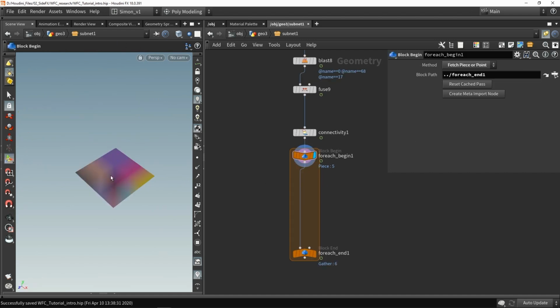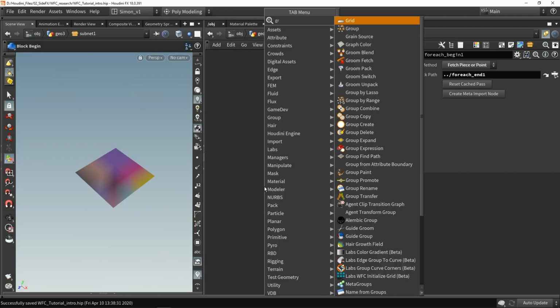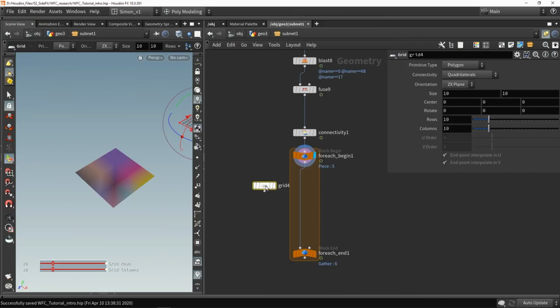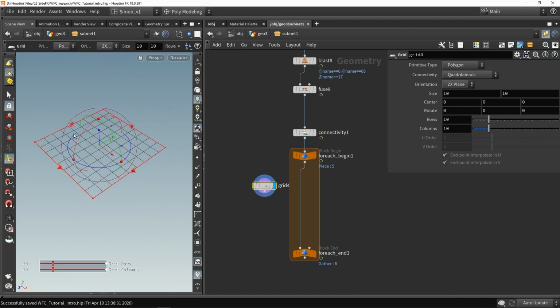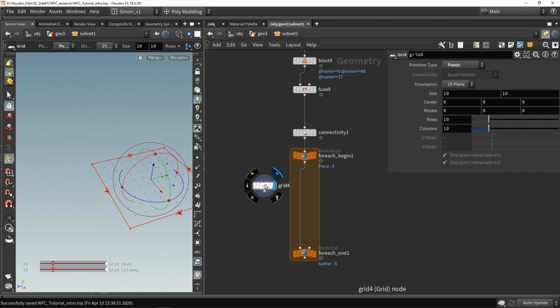What I want to do here in this loop is, so for each room, so here is one room, I want to set up a new grid. And in this grid is then calculate how my new wave function collapse will be. So in here I'm going to set this to points as well. This will then be my new wave function collapse pattern and so on.